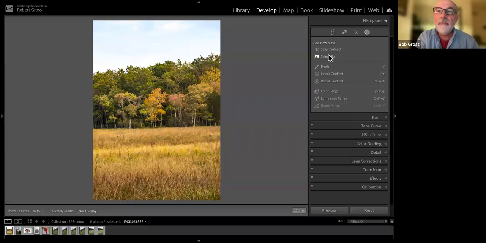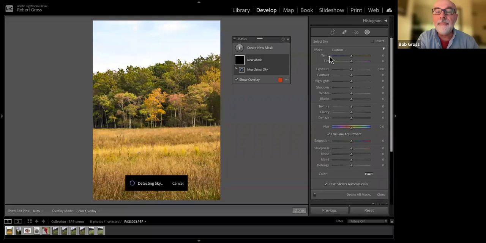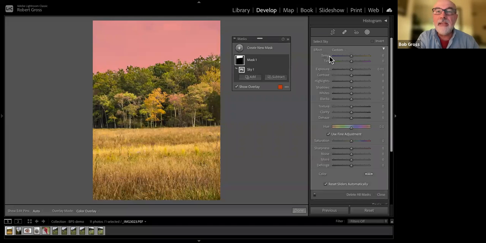So these first two masks up here, these are fairly new. They've been in Photoshop before, but they moved these techniques over into Lightroom just recently. So the select sky is one way of selecting the sky. And I'm going to show you the difference between the select sky and the luminance range in this exercise. So if I just click on select sky, it uses the AI, artificial intelligence, and it's going to go in and try to find the sky. And it's obvious where the sky is in this image.